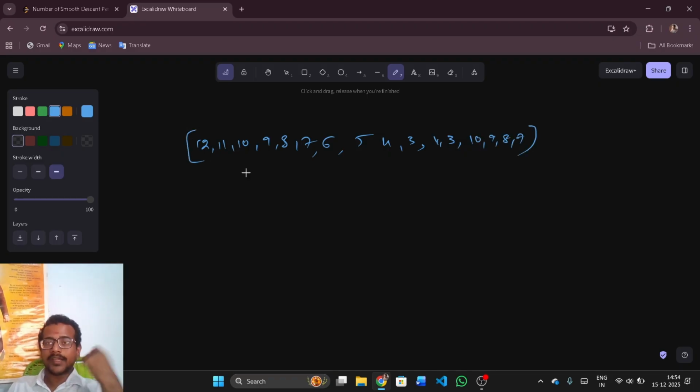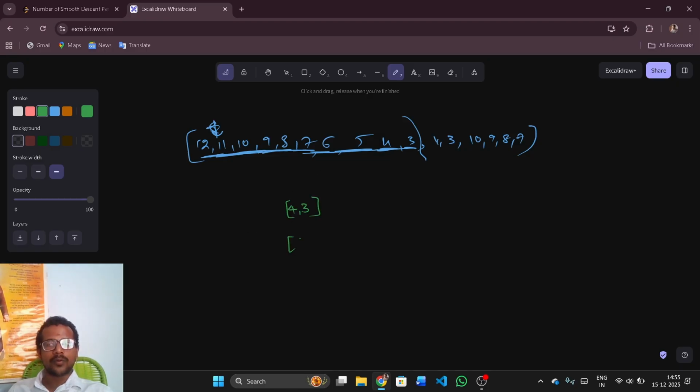I know I can easily traverse the array from the start, and the difference between these two is 1, right? 12 minus 1 is 11. Okay. Now 11 minus 1 is 10. Then 10 minus 1 is 9. I'm just expanding. Now 9 minus 1 is 8, 8 minus 1 is 7, 7 minus 1 is 6, 6 minus 1 is 5. Then 4 and then 3. And 3 minus 1 is not 4, right? Let's just stop here.